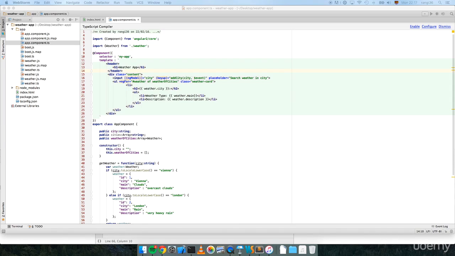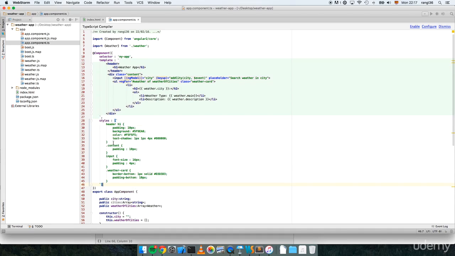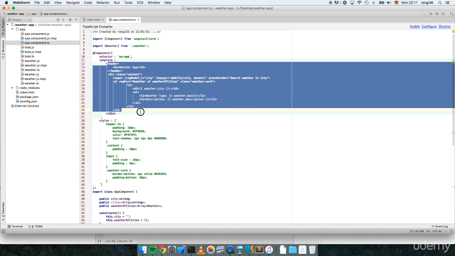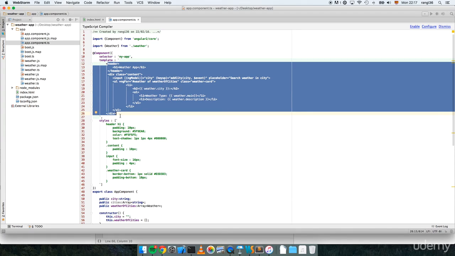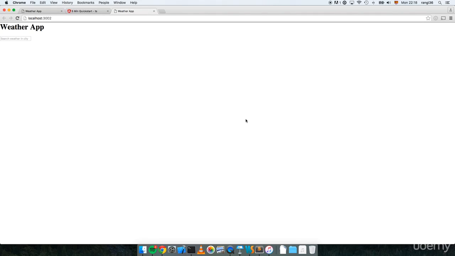And finally, the last step of this part is to apply the CSS. So as I mentioned, here we add a comma, and we apply the styles property. All this will apply to our component. So feel free later to check class by class what we have there. So we save this, we go to the browser, and let's see what the final result is. I will close this window.